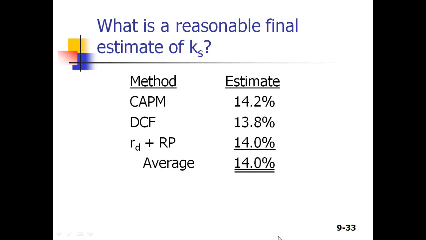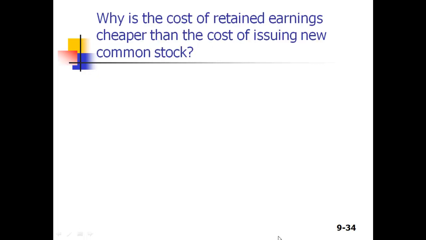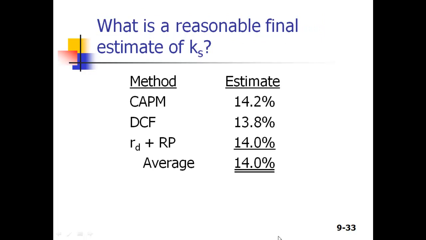Conveniently, in this academic example, our estimate turns out to be about 14%. Yeah, it's a coincidence, unless you reverse engineered and just came up with that estimate after doing the other 2. But anyway, in this case, it is a coincidence.